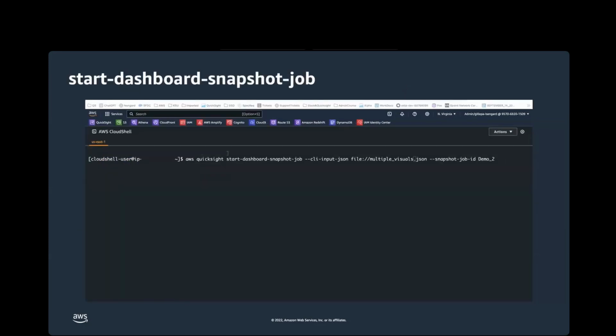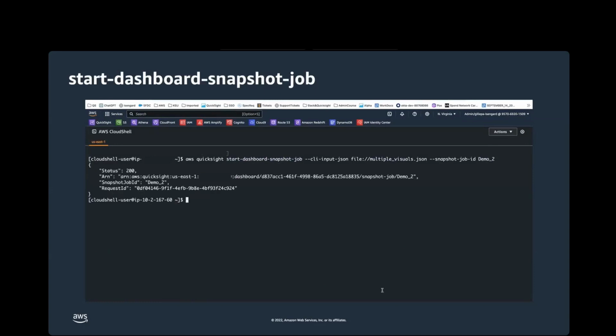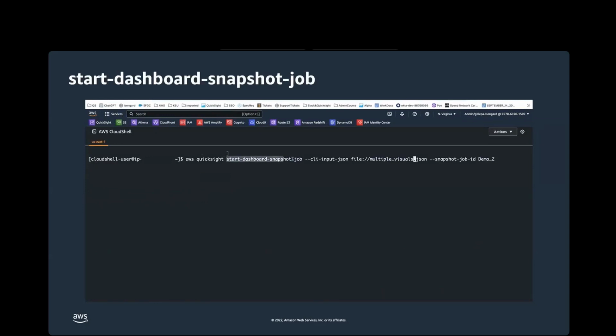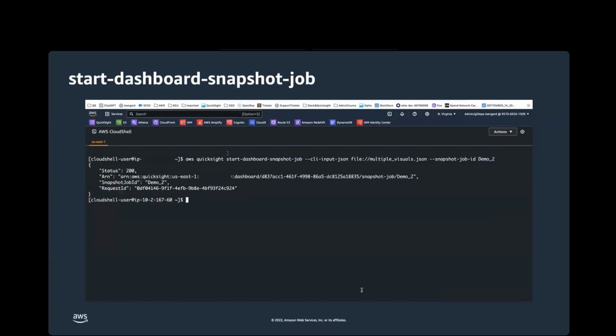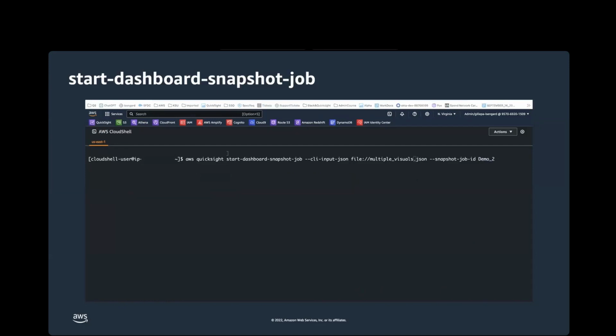The API calls will be very similar to the API calls you saw before. The only difference is that we have, of course, to feed the API call a different JSON file, and we have to give it a different snapshot job ID. The responses should be similar. The only difference is that when we run the describe dashboard snapshot job result, we will not get a pre-signed URL to use.